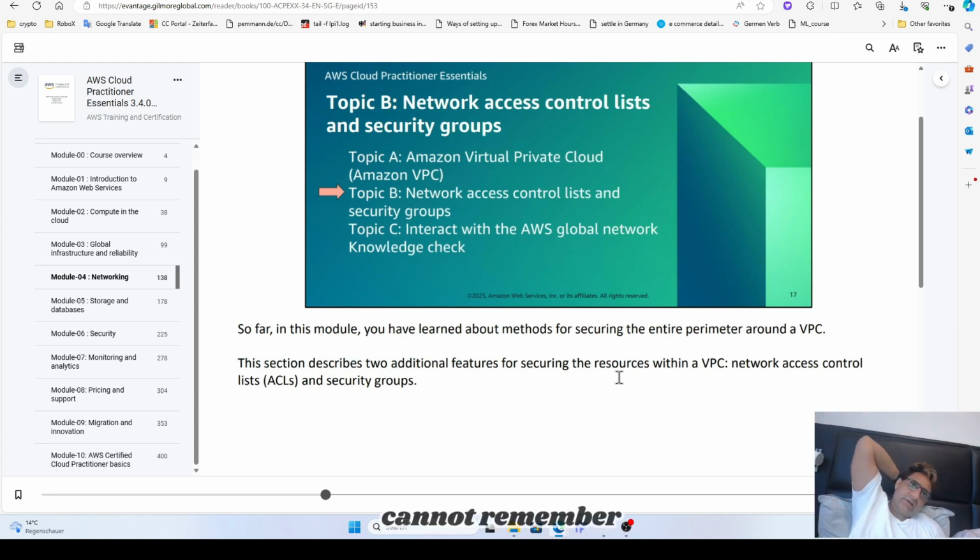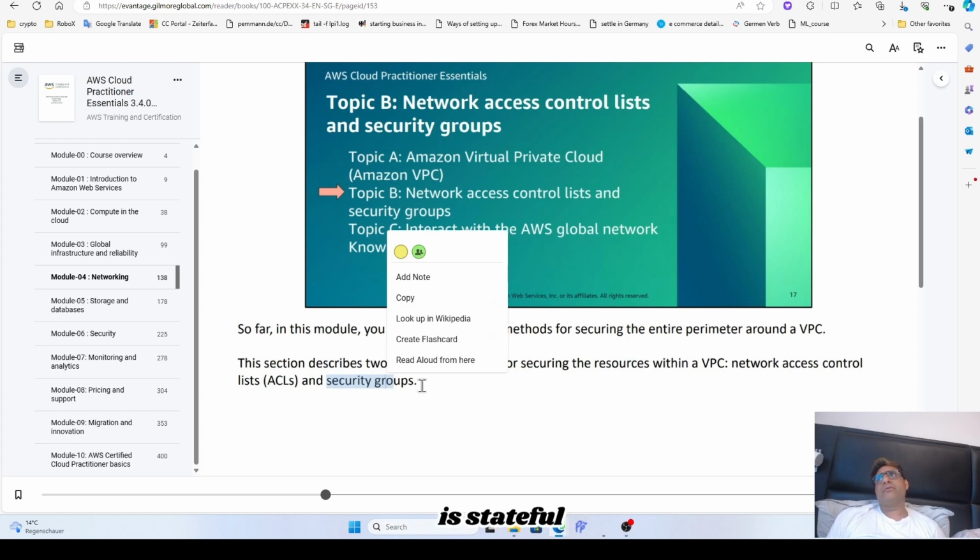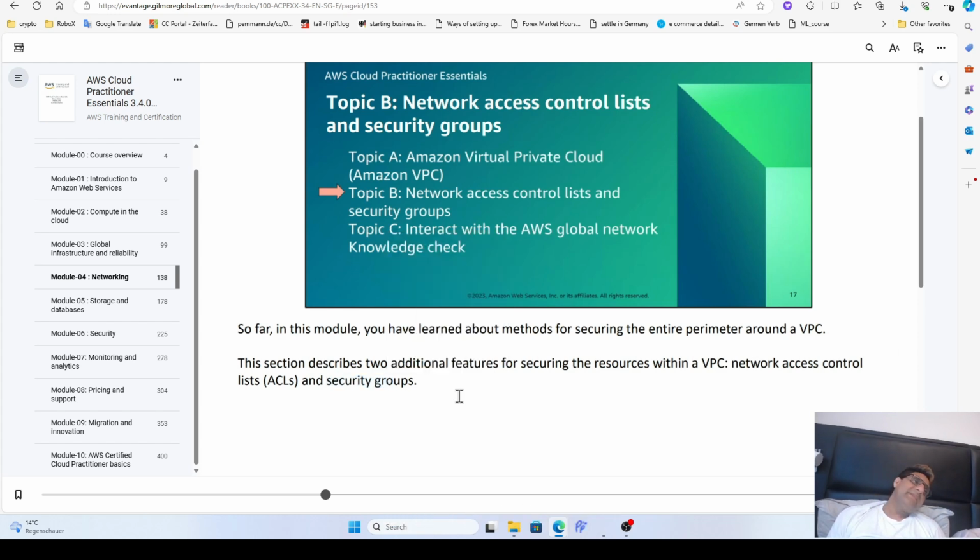Stateful means that it can remember the previous history of packets and act according to the history. It's just a non-stateful entity which cannot be attached to any resource, which means that you cannot attach it to any PC, but you can control specific stuff. More advanced stuff you can create with the security group. And the difference here is that a security group is stateful, number one, meaning it can carry the past history of everything. And secondly, it could be attached to anything because it is a rule.